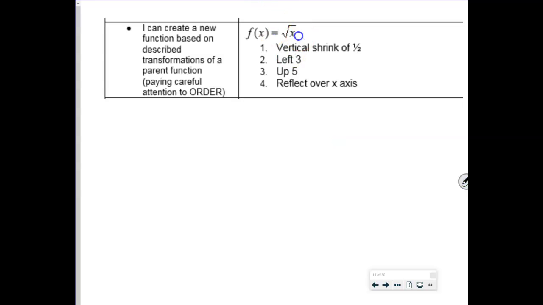So the parent function that we're going to be moving is the square root of x. So I'm going to write it down. Let's start applying these transformations in this exact order. So the first transformation they want me to do is a vertical, they're calling it a shrink or a compression of 1/2. What does that look like? Where does it go? Is that vertical? No. Inside's all horizontal. So it's the a value. Yeah, it's the normal one. So instead of like the last question had a 3 in front because it was a vertical stretch, this is a vertical shrink or compression.